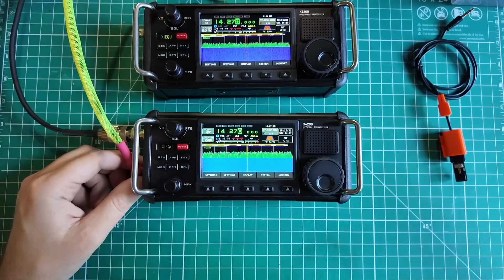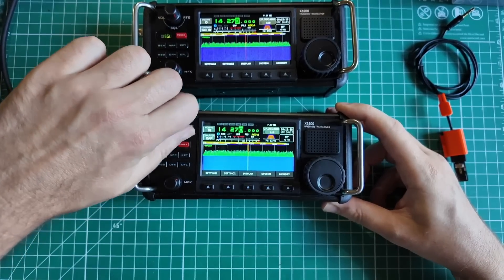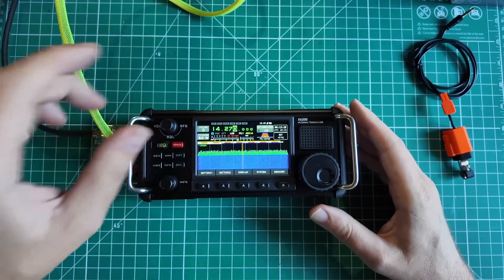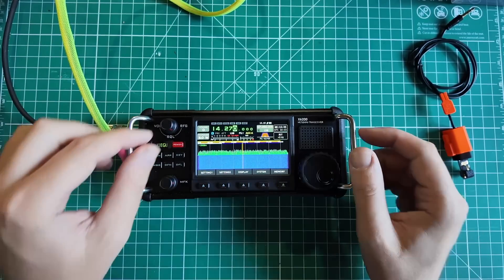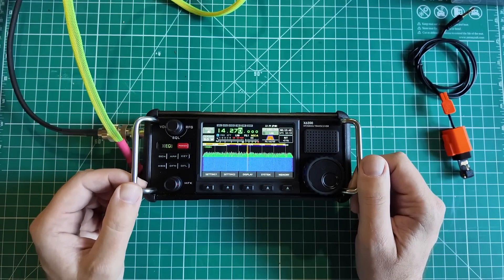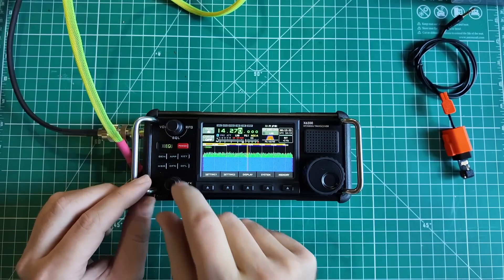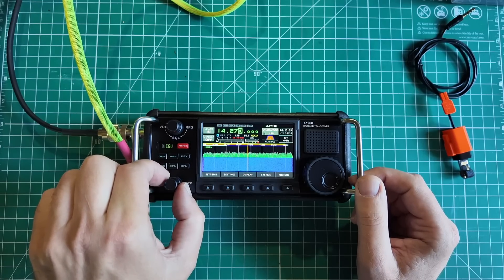There's definitely some noise from this Astron RS-35A. We did test on battery out in the field and confirmed it. Now let's do the same noise floor test on the production unit — switching to lower sideband, plugged into a dummy load, not transmitting. Charger is off, and the noise floor is dead. Same frequency, same dummy load antenna. So they fixed that in the production unit — fantastic. Charger on: no noise impact. Charger off: no noise impact.